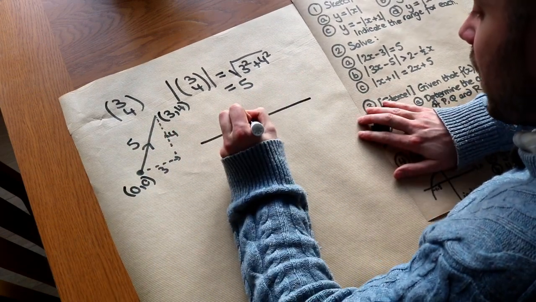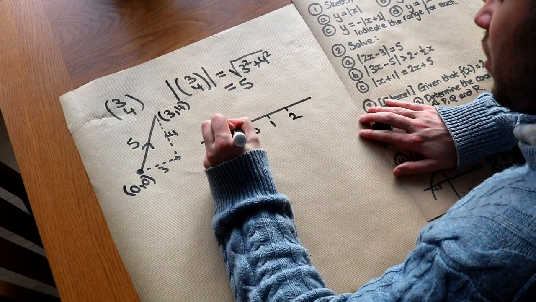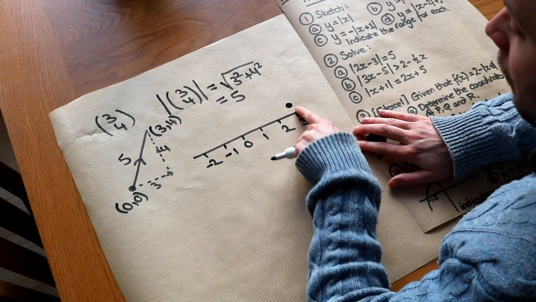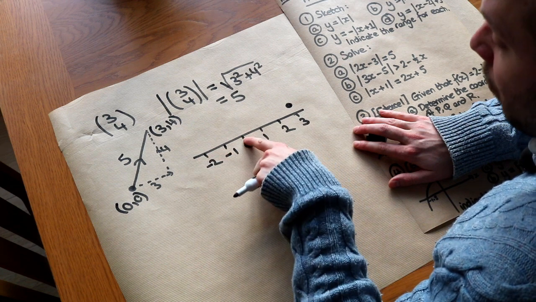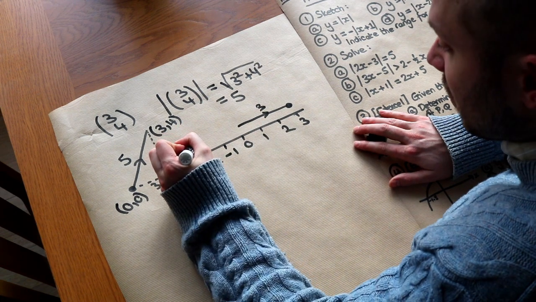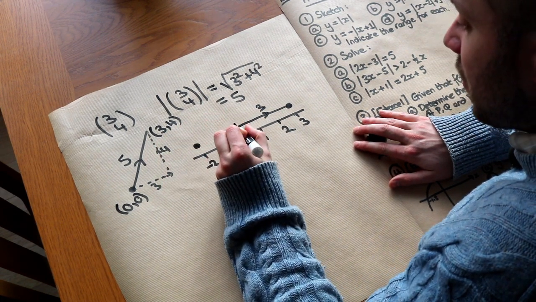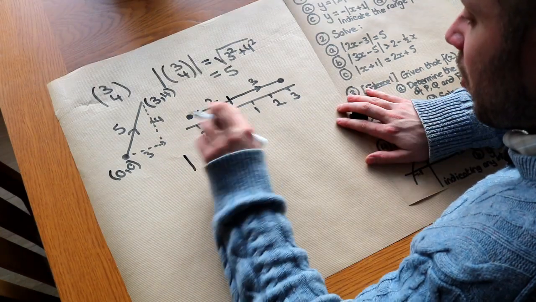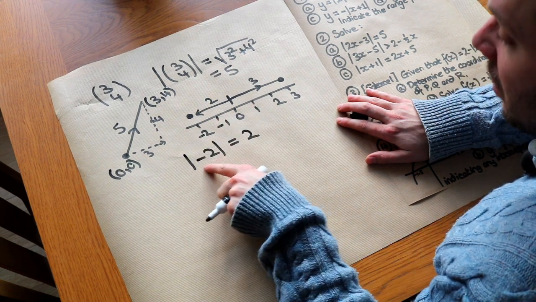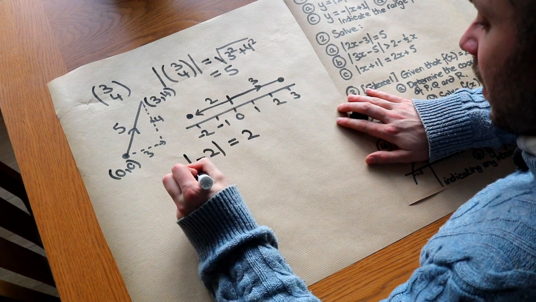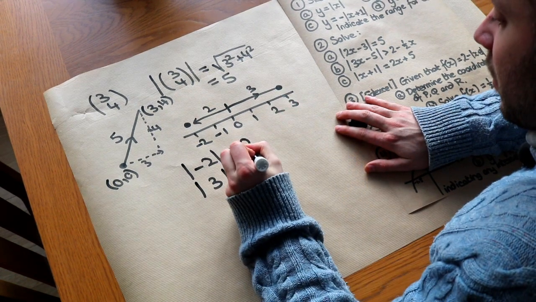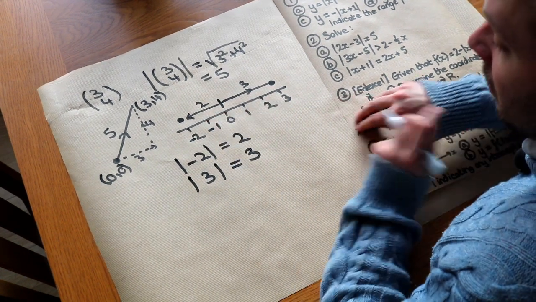If we had a number line like this, where that's 0, that's 1, that's 2, that's minus 1, that's minus 2, if we're here, for example, at 3, how far are we from the origin, or the point 0? Well, we can see we're a distance of 3. But what about if we're at minus 2? Well, we can still see that the distance from 0 is 2. So what we write is that the magnitude of minus 2 is 2, because the distance of minus 2 from 0 is 2. And similarly, the modulus function of 3, its distance from the origin, the point 0, is 3.